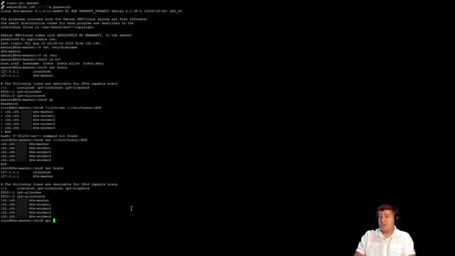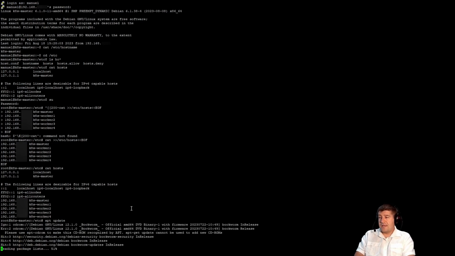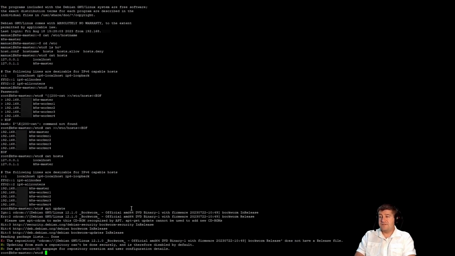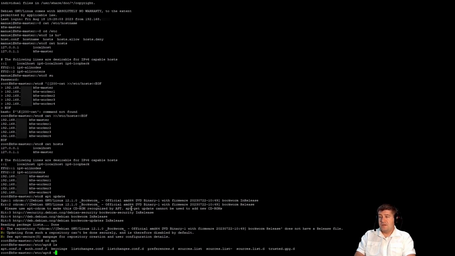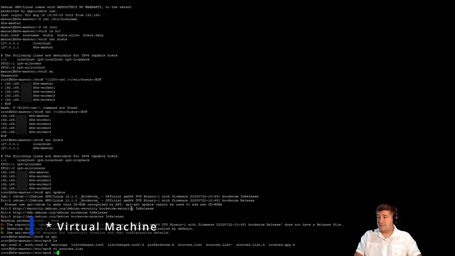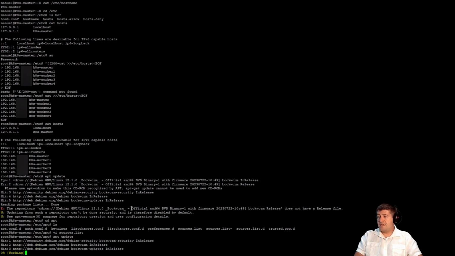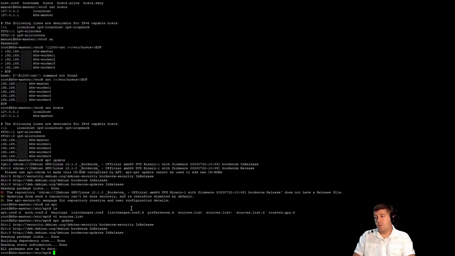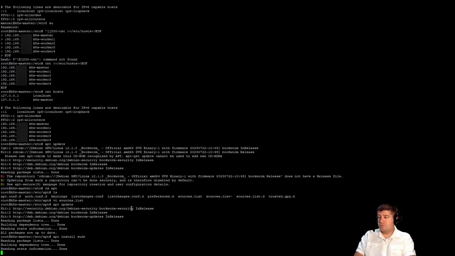At first, apt update. Let's run a little update at first. I still need to deactivate the image, which is still active, so let's go and do that right now. Apt, vi sources.list and comment out the CD-ROM. The CD-ROM, that's basically the installation media that you had for setting up the image. Once that's done, let's run the apt update again, and we should not get any error messages anymore. Perfect. So now apt install sudo.